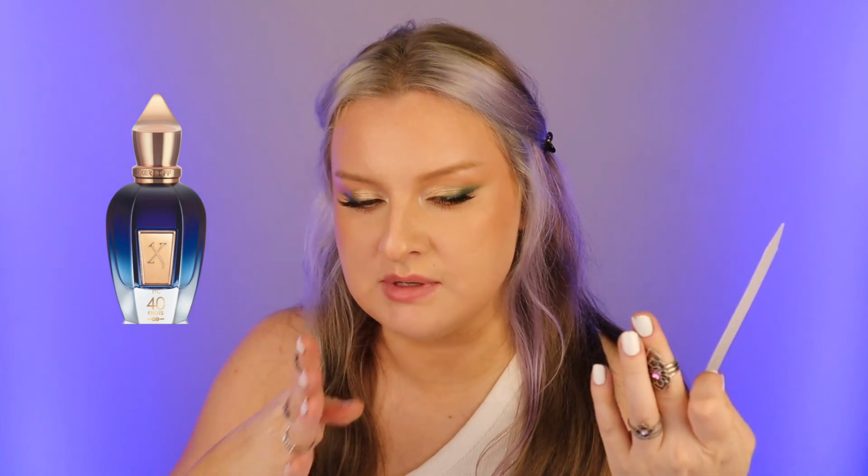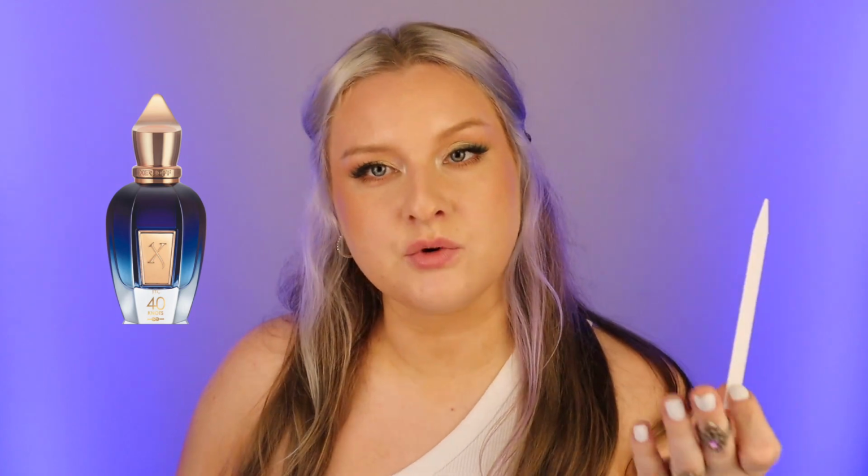Listen, I get what they're trying to do with the menthol, but it does start to teeter on aftershave. I think that's where it's losing me a little bit, but I'm assuming as you wear this and as it dries down, that mentholic property fades, I would hope. I would say that's where it might lose me a little bit. I like it. It is perfectly suited to the description. The name fits it very well. It's as if you are on the ocean, who knows, you could be on a dinghy. You're on the ocean, part of the ship, part of the crew.